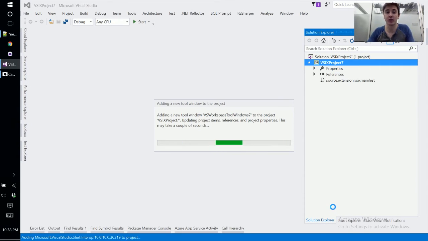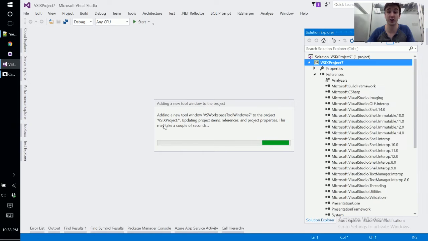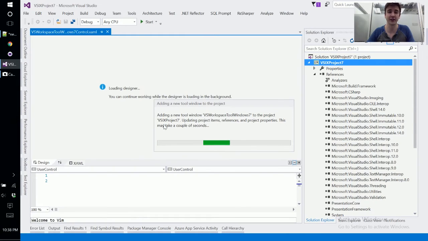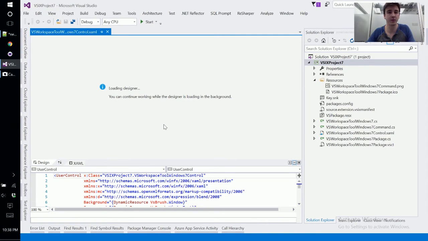Now it's going to go ahead and get all the DLLs that are required to build this tool window, to ship it into Visual Studio, to hook everything up for us. It really works right out of the box. You could go ahead and click play, and it would deploy successfully to Visual Studio and be good to go. It wouldn't do anything interesting, but it would be working at least. And you'll notice we get this WPF designer right off the bat. That's because the UI for all Visual Studio extensions is pretty much done in WPF. We're not going to customize our extension today, so we'll just close this.